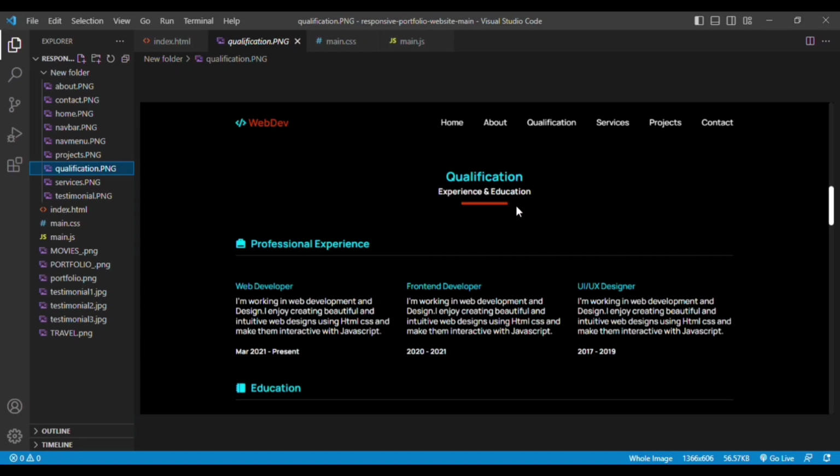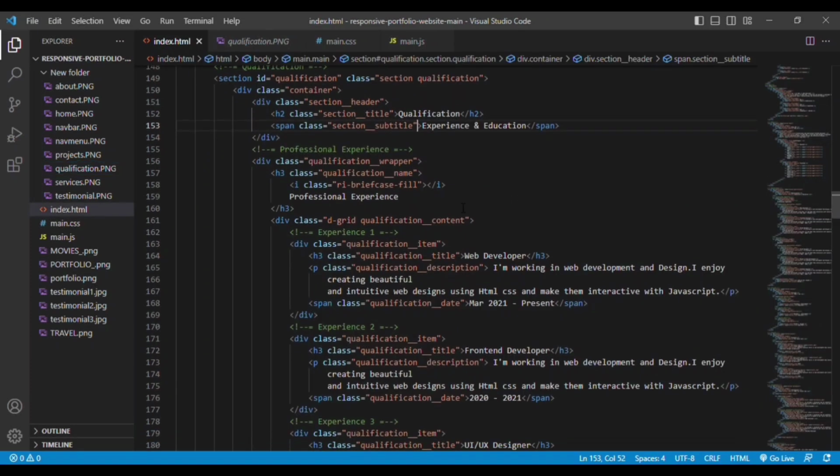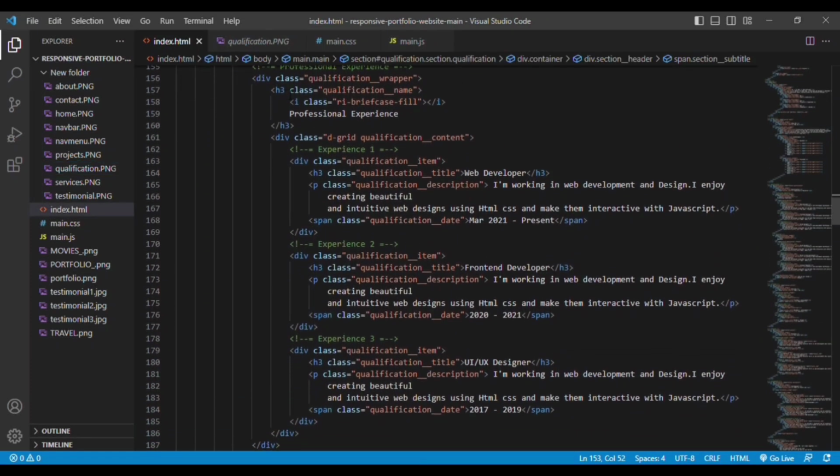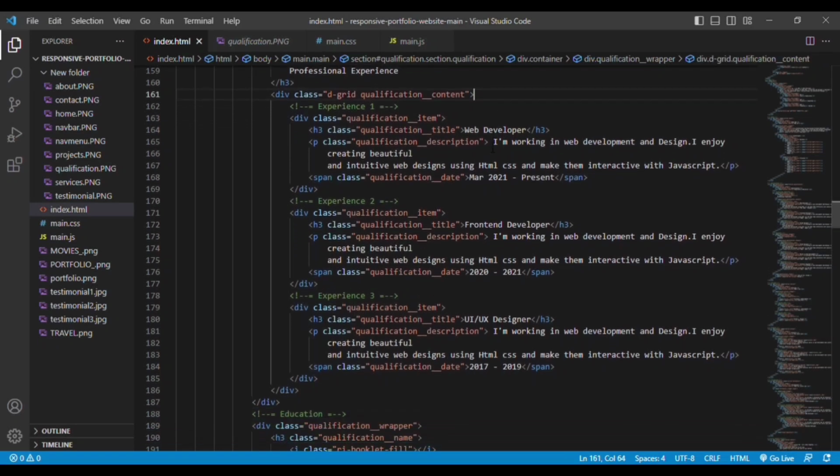As per using the After Effect, we have already gone through the code. Then we can go to the next thing, that is the next div, that is the professional experience section. In this we have the main div, and inside the div we have the h3 element, that is heading element, and we have integrated Remix Icon by using the i tag. That's nothing but a briefcase icon. Then we have a div, that is the main div, for which we are adding the grid to it, so it can be aligned one after the other, one beside the other.